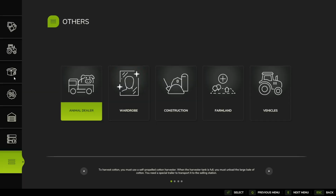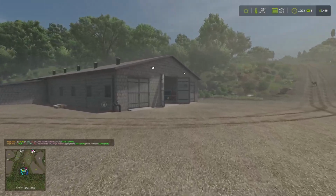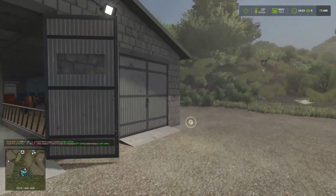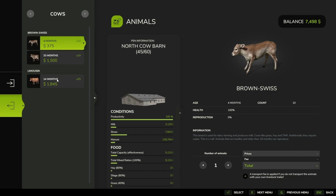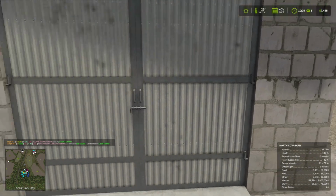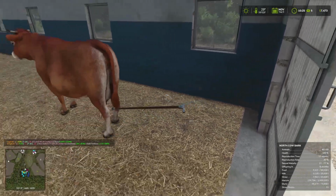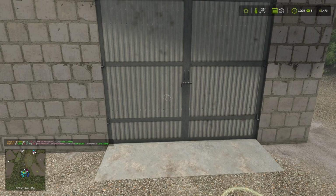Okay, let's do that first. Anything good in here? Not really. I'm not going to use that. I don't need that. All right. So this barn here, let's have a look. Let's see what we can do. So it's these guys here. They're worth $18.45 each. There's 25 of them, so that should be like $40,000 to $45,000 probably. So I think we're just going to. Oh dear. This thing's a bit of a pain. Just gotta be careful with this. Okay.